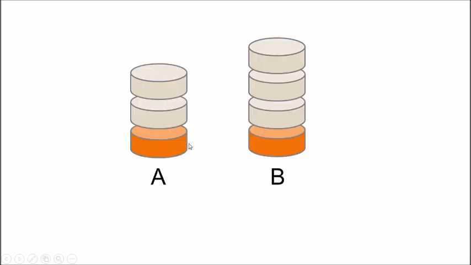Okay, let's consider two drinks. Let's consider drink A and drink B. So these are two different glasses of orange squash. So this one has 1 part orange and 2 parts water. And then this one on the right, it has 1 part orange and 3 parts water. I wonder if you can predict what question I'm going to ask you in a minute.